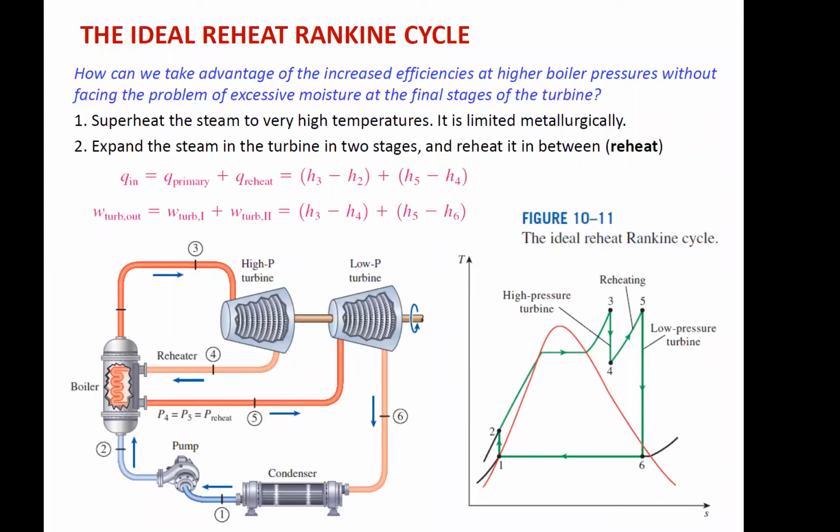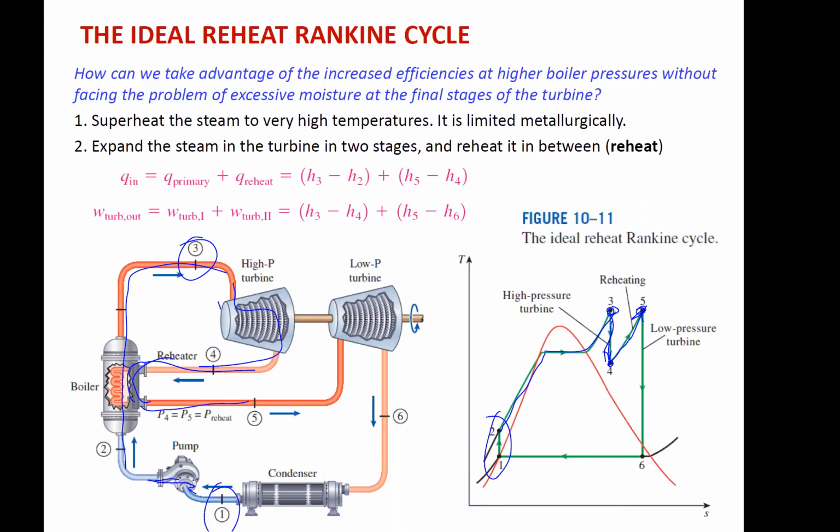So here is the ideal reheat cycle then, what was just shown. Okay, all we're doing is start at 1, have our pump that isentropically raises the pressure and temperature. Then we have our boiler. So now we're adding heat at constant pressure. So we add heat, we get to state 3. Then we expand through the turbine. So we expand, and we stop here at 4. Okay, and we reheat it. So we add additional heat back in at constant pressure to get us back up.